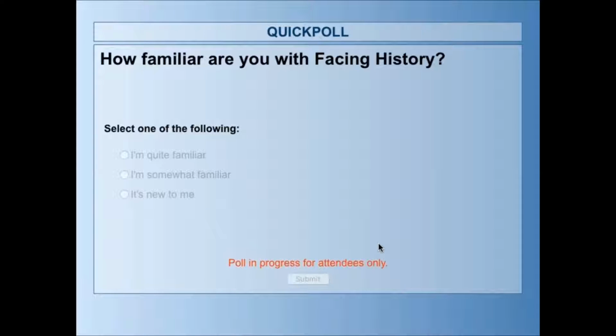So this final question, we're curious, Facing History and Ourselves is an organization that we've had a lot of contact with, and we've really enjoyed some collaboration with them and see links between our work. But we are curious if any of the participants today know them or if it's a new organization to you.